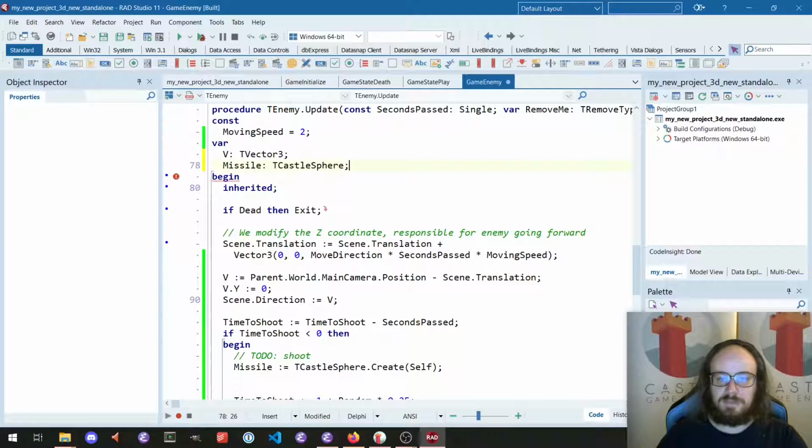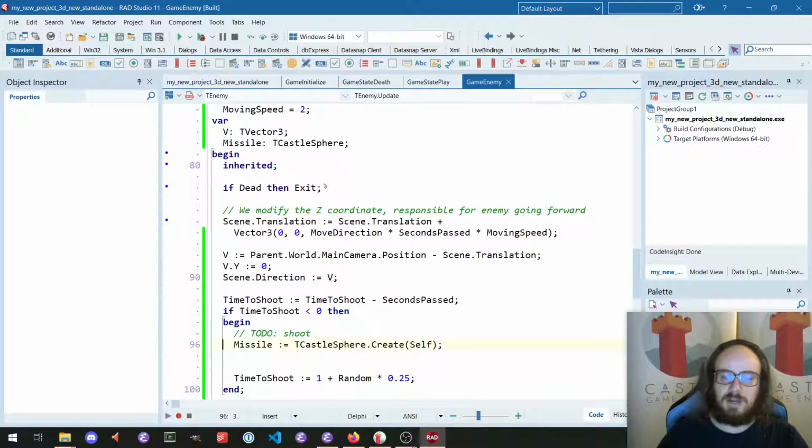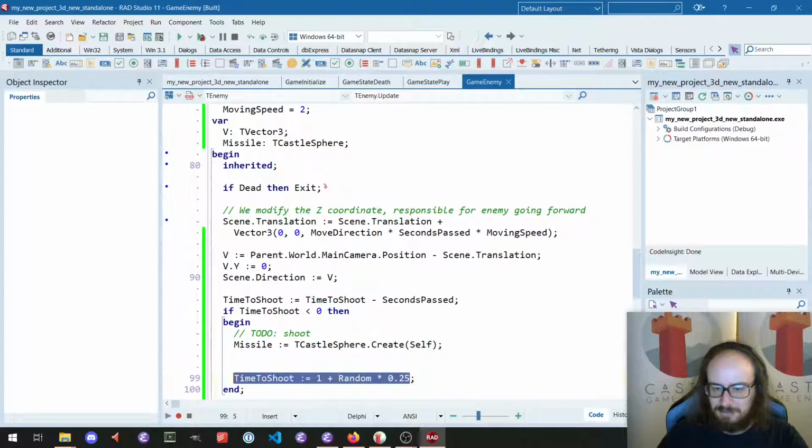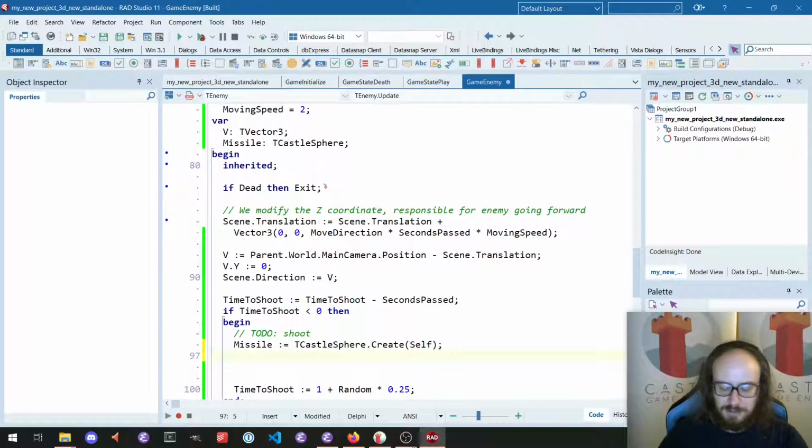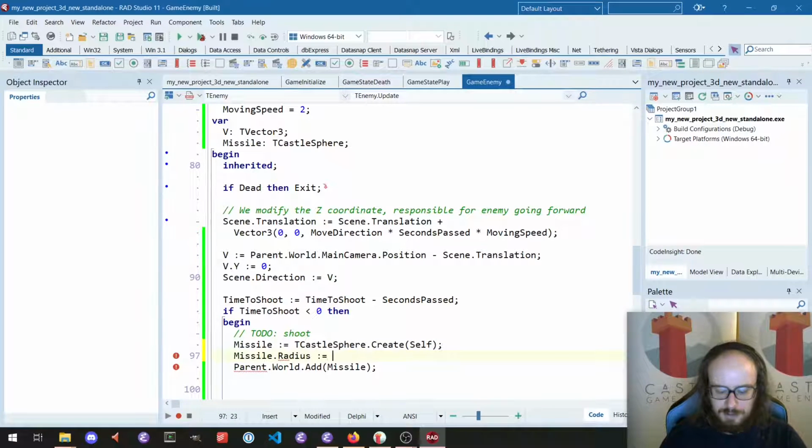So let's spawn a sphere. Approximately after 1 second, we are going to spawn a new sphere, and we are going to add this sphere to the world, because otherwise it would not be visible. And we want to configure it a bit to have some interesting values.